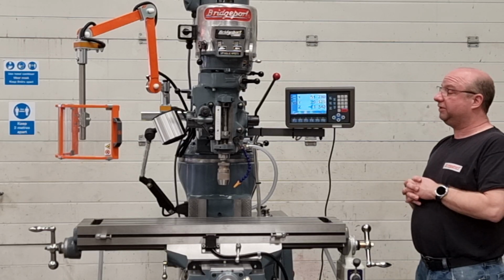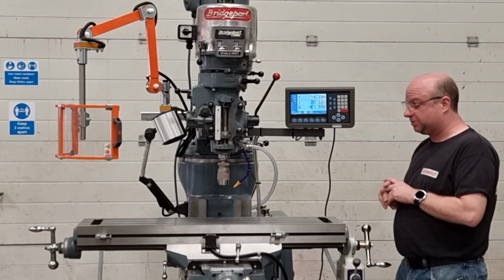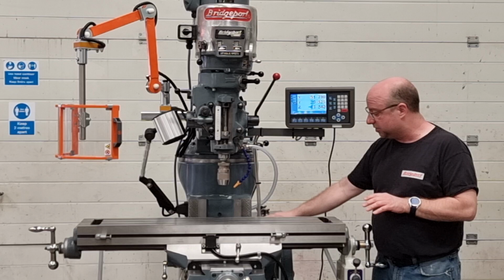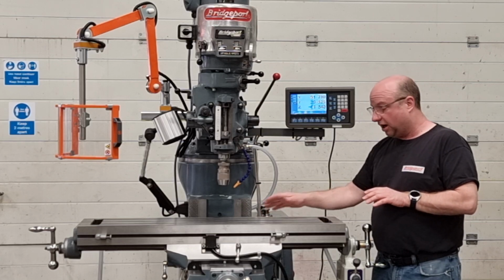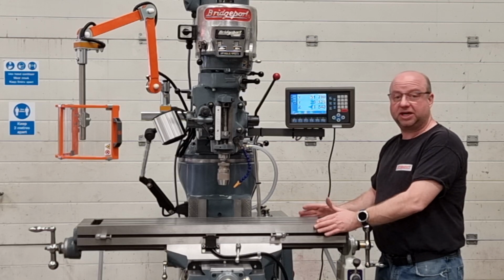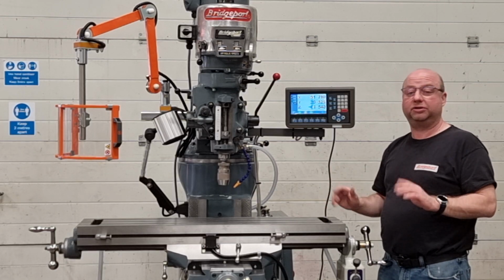So this machine, yeah, we've fully rebuilt it, so it's had a stripped down service. It's had a regrind to the X, Y and Z axes, so the column's been done, the back of the knee, obviously the Y axis, the bottom of the table, the top of the table and the two sides to make sure everything is square and true for you.